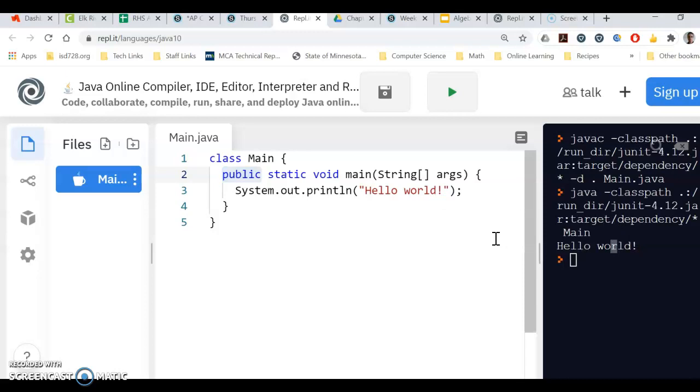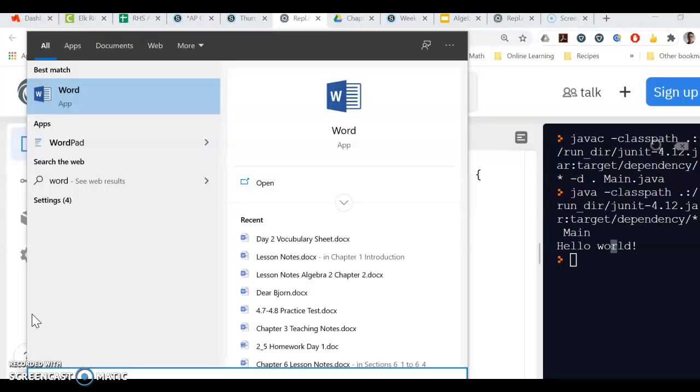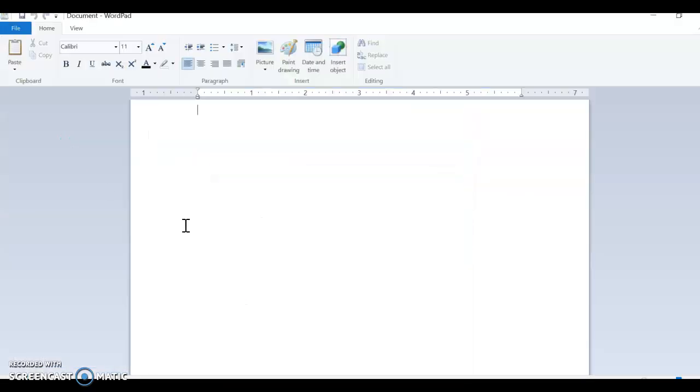Okay, and you can also, again, if you're really desperate, just type it up in any text editor. On my computer here, I have WordPad, right? There's actually something called Notepad++, which is kind of nice, but if you just open WordPad, you can type your code. This won't make any sense to you right now. Public static void main, string bracket args. So you can actually type your code in here if you had to.